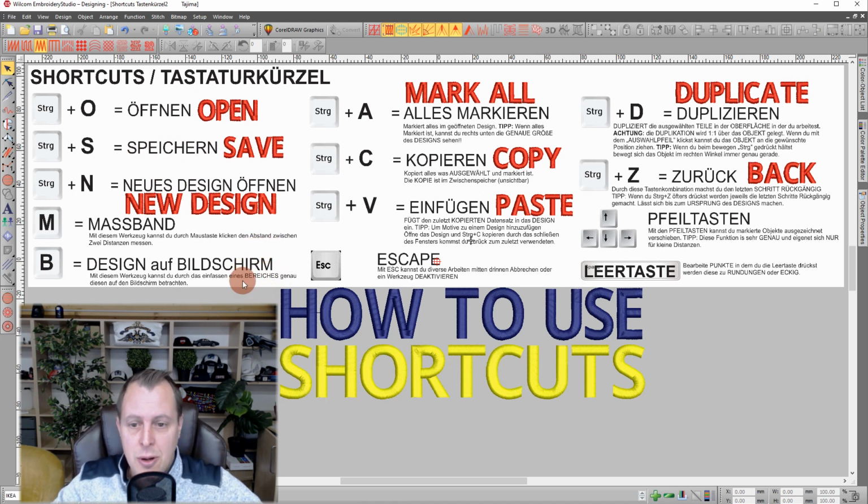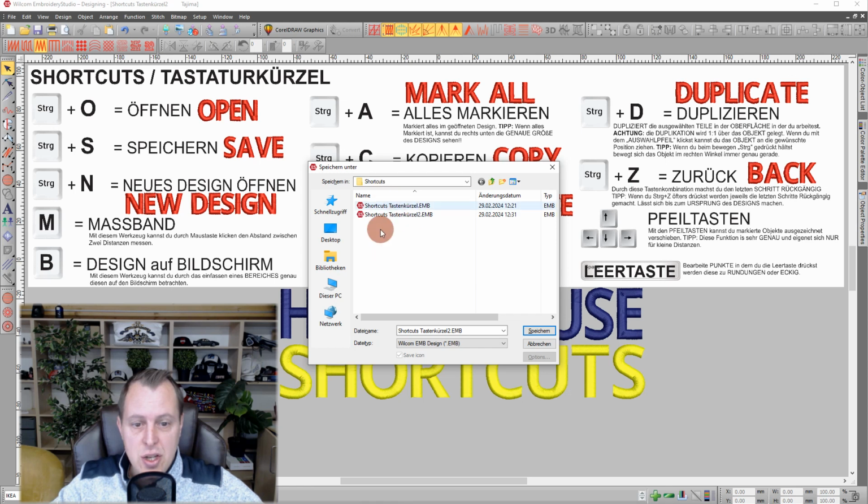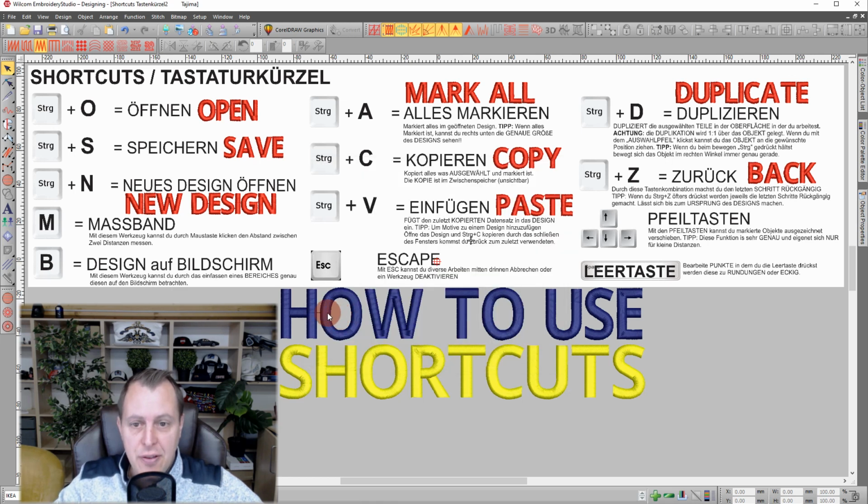Sometimes it's also different depending on the keyboard or embroidery software. For me, it's Alt, F and A. Then I can actually save as a design. It's very useful if you need to save quickly in a lot of files. So I repeat, it's Alt, F, A, and then you should actually put Save As. A very useful trick. I use it constantly. It saves me a lot of clicking time. So I hope it works for you.